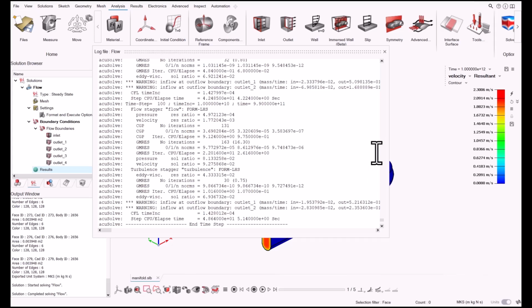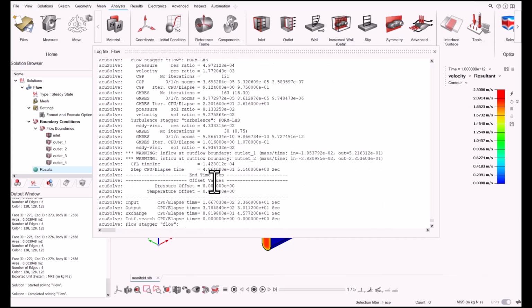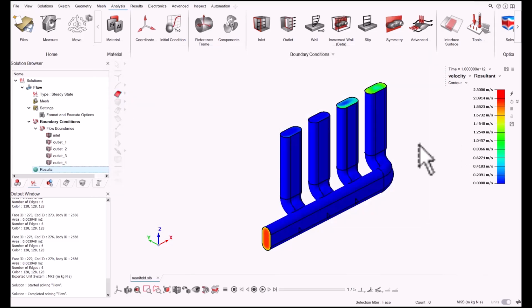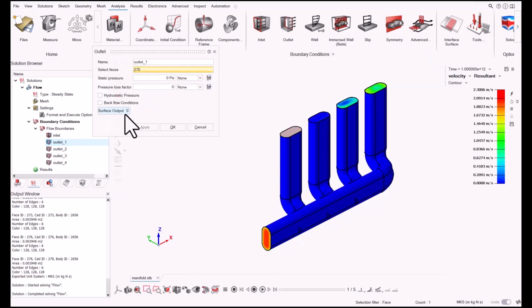I want to point out that this happens a lot where you have inflow and outflow boundary. This causes the solution to be unstable, and the solution is really hard to converge with this condition. So what we usually do at Altair is enable the backflow condition and set it to be area average, and this will greatly help with the convergence in case you want to rerun the simulation to reach the convergence point.